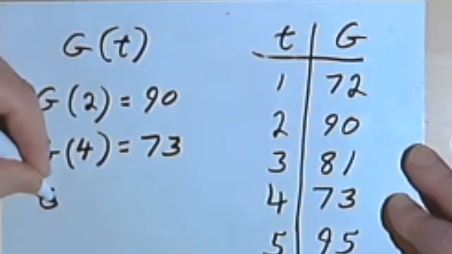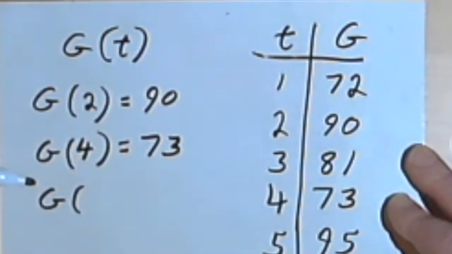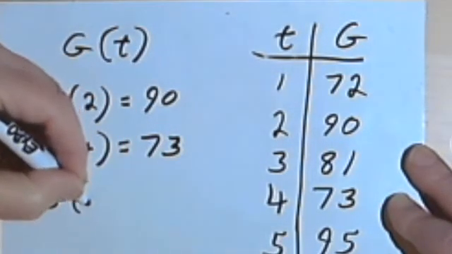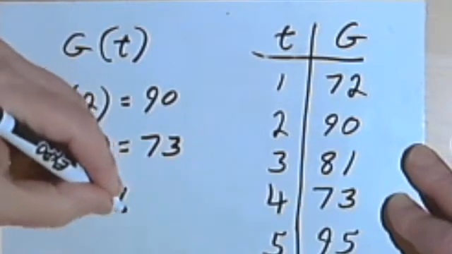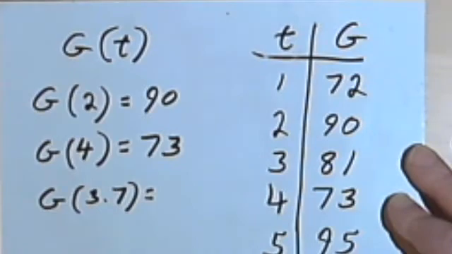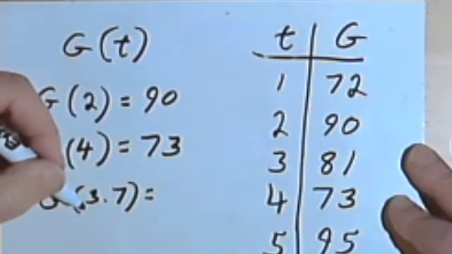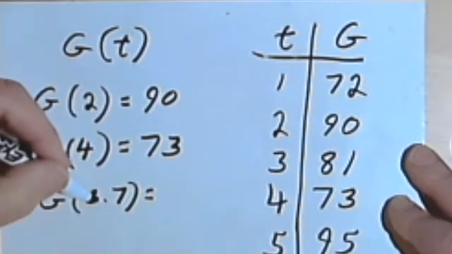If you're given an input which isn't in your table, let's say I was told to find G of 3.7, since 3.7 is not one of my inputs, I can't do this. As far as I know, 3.7 is not within the domain of the function. It's not one of the valid inputs for the function. So I cannot do that.